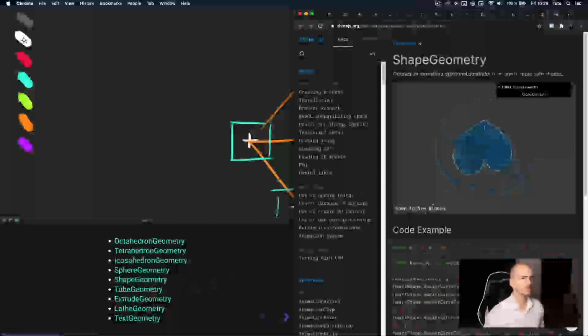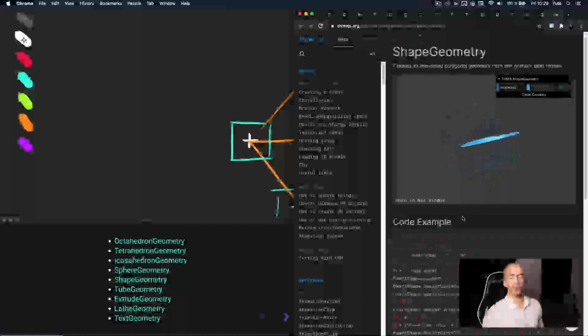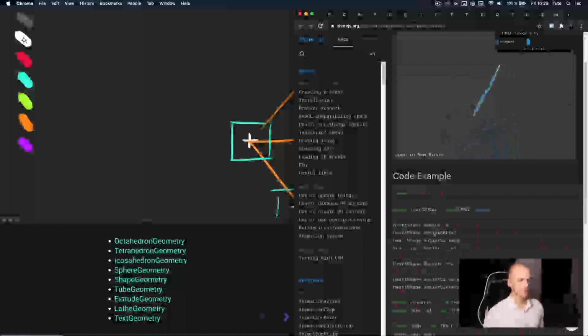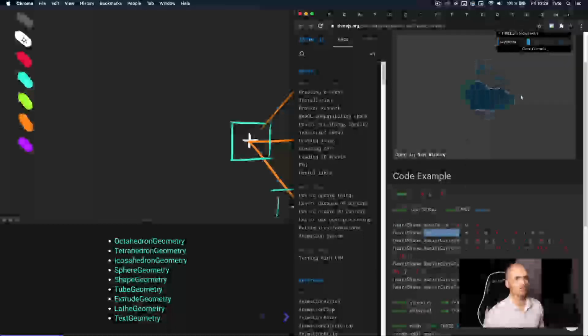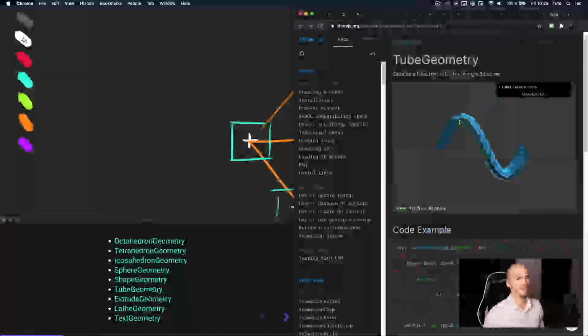We have something called shape geometry, or a beautiful heart. Shape geometry is based on curves. More precisely, I think it's on Bezier curves, but I think you can use other things than Bezier curves. We won't dive too much into this one. But yeah, you can have details. So you provide a shape, which is like a spline, and it creates all the faces inside of it. We can create a tube that will follow a path.